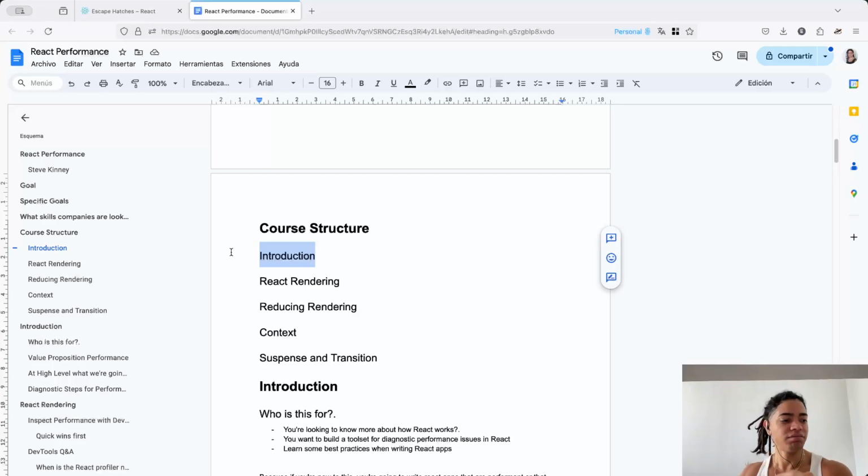But again, most of the time you have to decide which learning process works for you. Is it reverse engineering, or is it actually looking at the history to see how we got here, because that is how we make sense of the work. So if you want to look at how React works, this course is for you, as well as how we can develop a tool set that allows us to identify React performance issues. So when that happens, we come up with some best practice solutions for that.